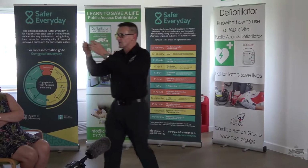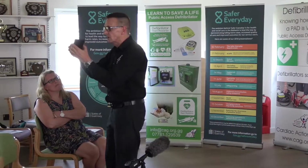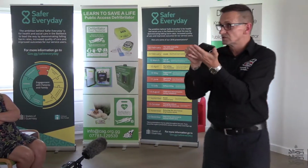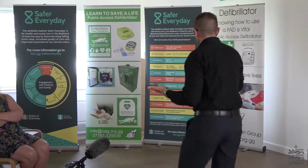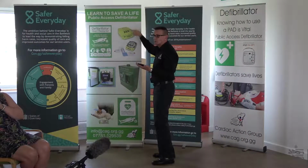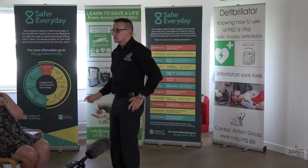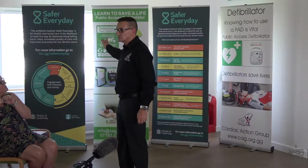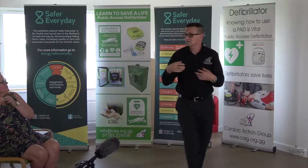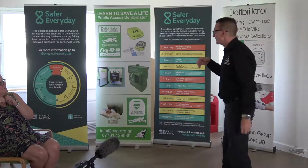One day when you get your phone, I've seen a defibrillator, an AED this big and that deep. One day in the case of your phone, there'll be a set of pads, I reckon. This is how technology is going. There's hard evidence to prove that this makes a difference in a cardiac arrest. The reason people are not surviving in the community is because you normally have to wait for an ambulance to bring you a defibrillator, because most people don't collapse in public places like this chap did. They collapse at home at 3 o'clock in the morning, and we've got to wait for one to get to you. And they're coming down in price.